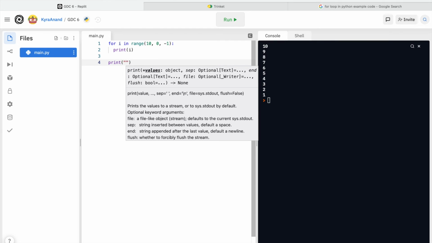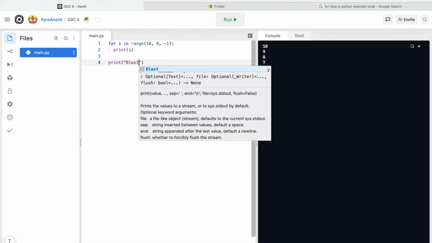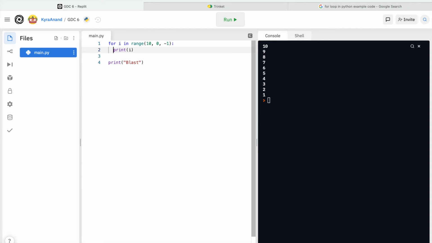Right now, let's write blast off outside the indentation. This is what you call an indentation, when you put it in a loop. If I press one more tab, maybe that loop will be inside a loop, and then this loop will be inside another loop. It goes on like that. And we'll be learning about those stuff a bit later. So, blast off. Now, if I run, at the end, it says blast off. And let's put an exclamation mark to add some more drama. So, as you can see, exclamation mark.